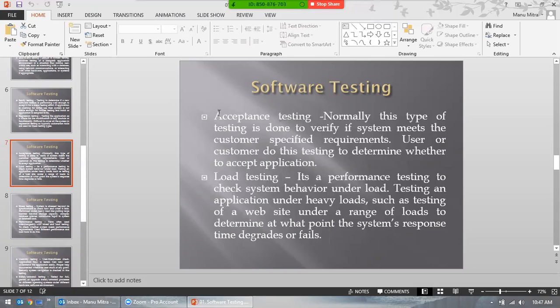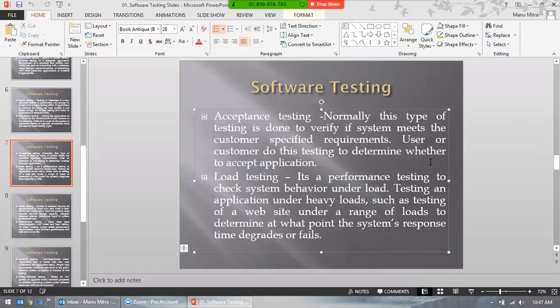Okay, acceptance testing. So what is acceptance testing? Acceptance testing is actually a general form. More specific to this is UAT, user acceptance testing. In acceptance testing, you get requirements from the customers. The customer sends some request, some feature or some defect.